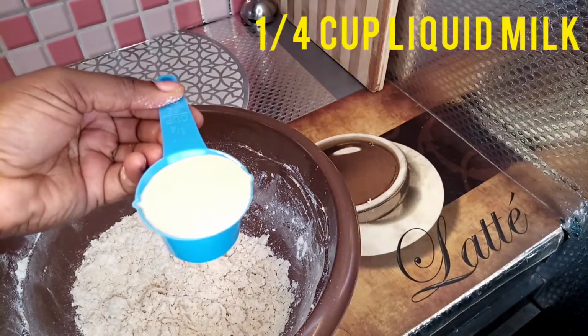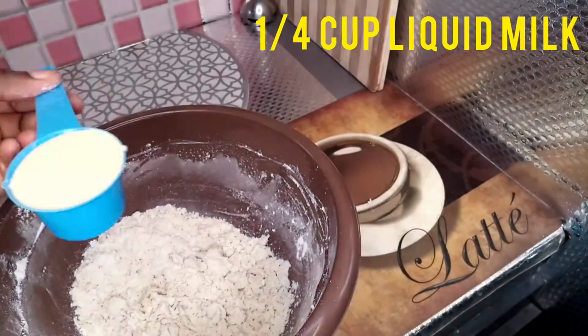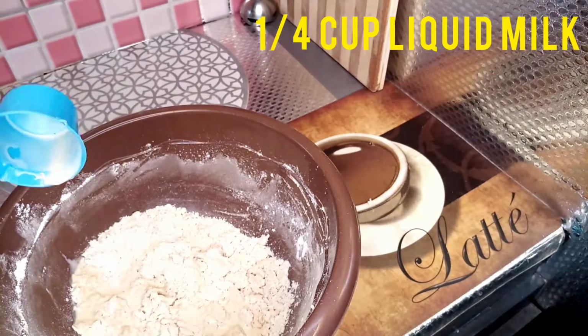So guys, I'll be adding 1/4 cup of our evaporated milk.